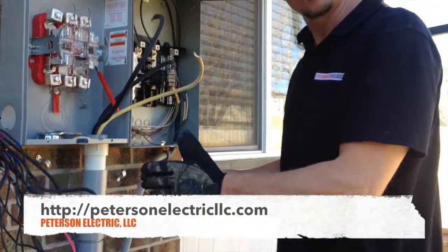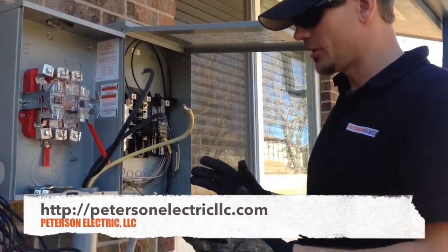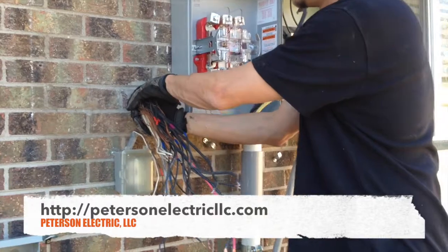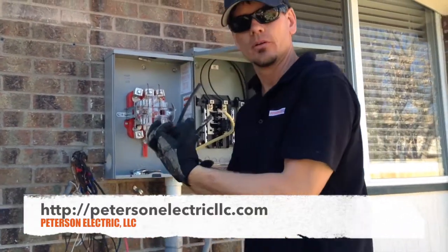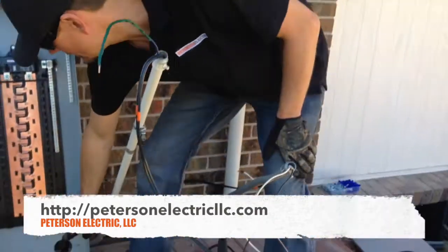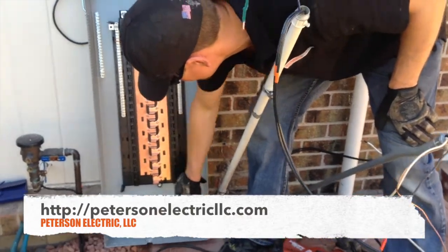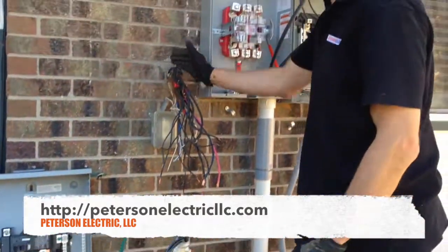Other than that, there is no other way to make this thing work. I'll show you when we're done what this looks like a little bit further. Trying to get this lined up to that, lined up to this — and this can't change at all. All of our jackets are slit, so all of this is exposed. It has to come out there. Regardless of which way we punch the panel, you've got to be attentive to how this punches in. Coming on this side, you're not going to get a two-inch knockout here. This is the hardest part — trying to get this to line up with that and that.